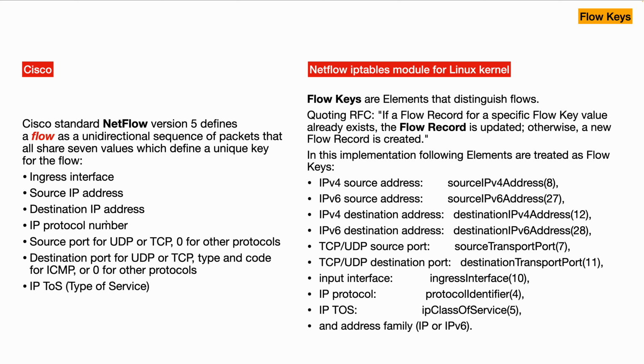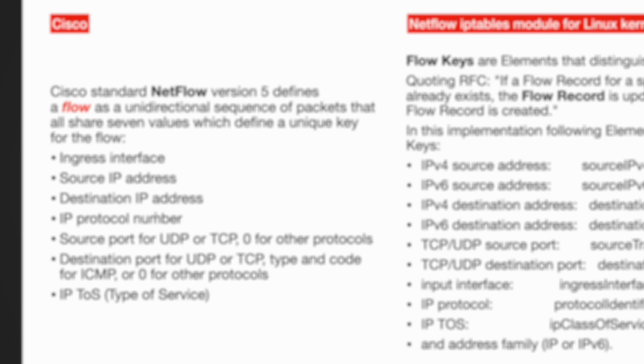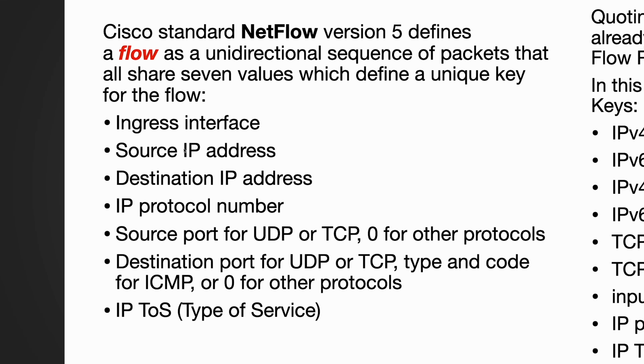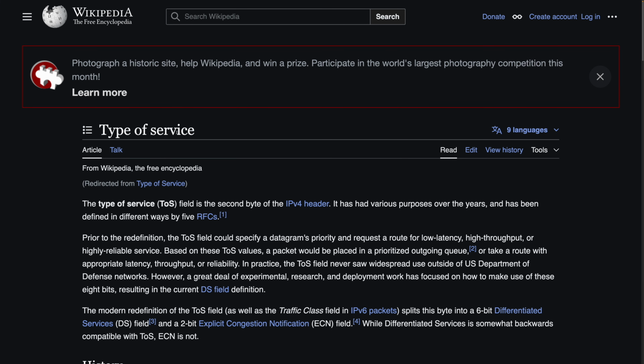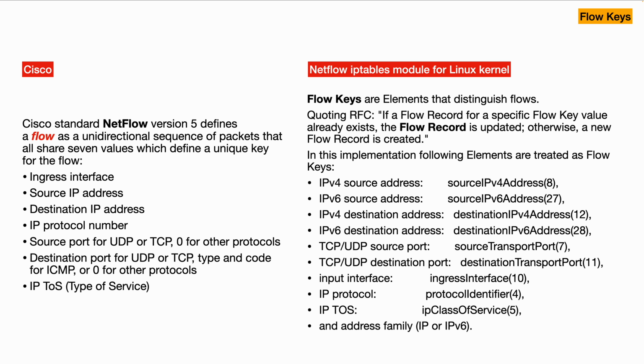Now is the time to discuss what a NetFlow is at all. If you think of NetFlow as a database table, each record needs to have its own keys to uniquely identify it. In the original Cisco's definition about NetFlow, it has these pieces of information to uniquely identify a flow. They include ingress interface, source IP, destination IP, IP protocol number such as UDP, TCP, ICMP, and then of course you need source port, destination port, and the last one is type of service. If you are interested, you can read this Wikipedia article about what is type of service. So these 7 keys are part of the original Cisco's definition.